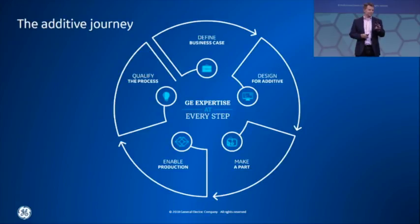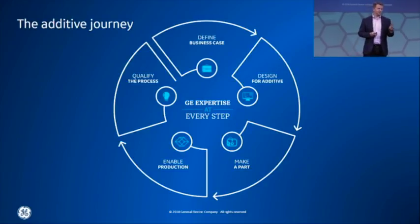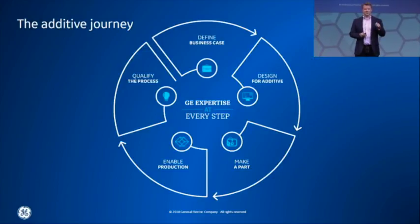If you can define the business case up front and get your leadership bought in from the beginning, obviously you need the skill set to design for additive, whether that's software, analysis, build simulation, topology optimization. You have to have some of that capability. Ultimately, everyone will need to make a part, or will need to have someone make a part for them. A big jump, though, is, okay, some people can get to that stage, but then taking that and industrializing it, where I don't just have one machine, or 3 machines, I have 20 machines, 50 machines, 100 machines, and I'm 3D printing the same thing with the same material quality every day.